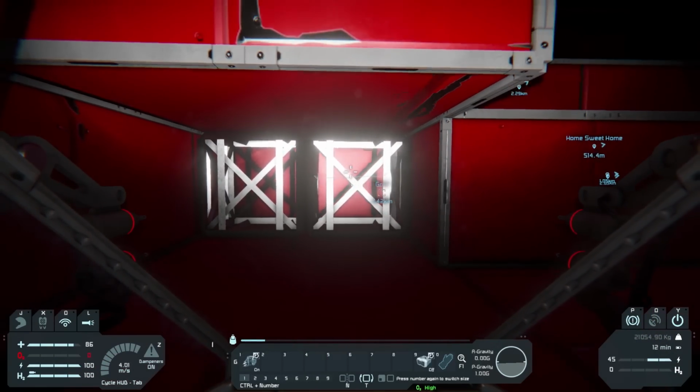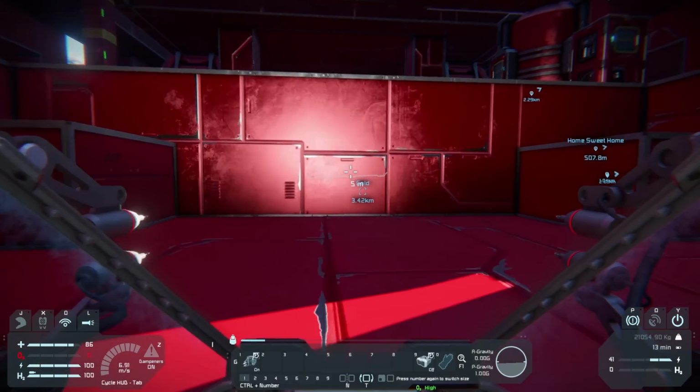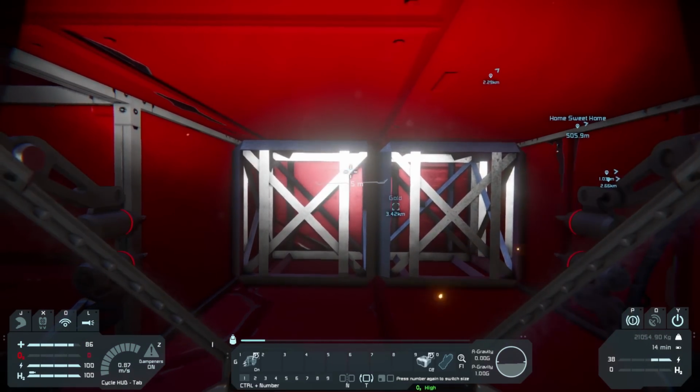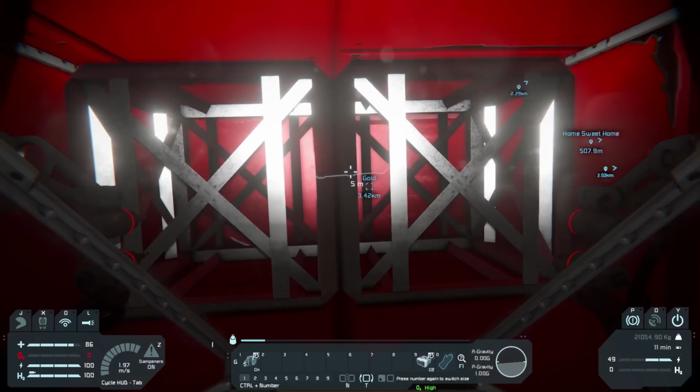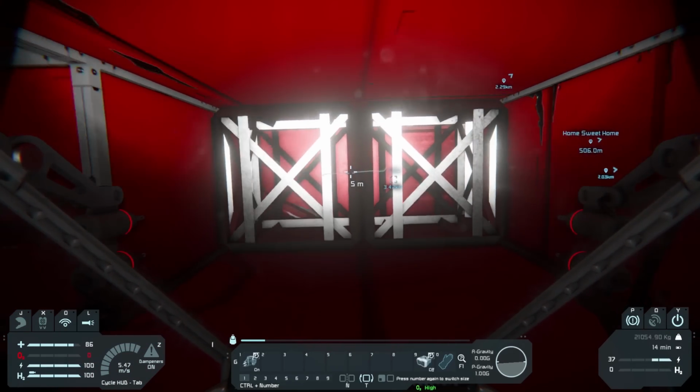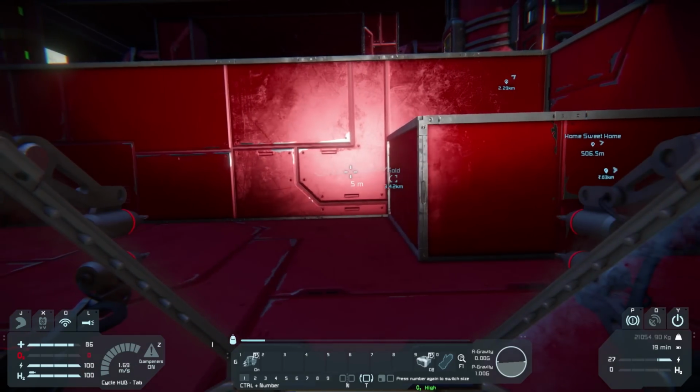Okay, well, it kind of worked. Let's do the same for the other one. It should give it all the materials that it needs that we have on board. And then any other materials we'll be able to go and grab. Okay, I guess that took all the materials that we had. I don't know. Let's hop out and see.